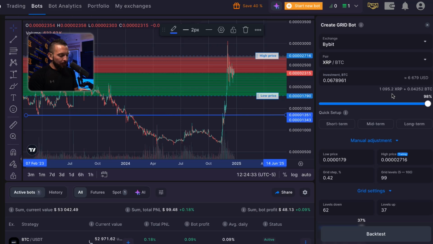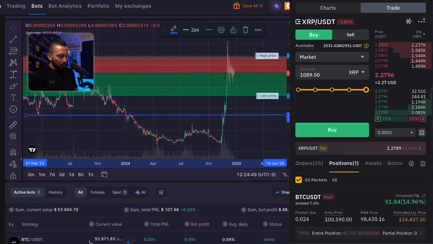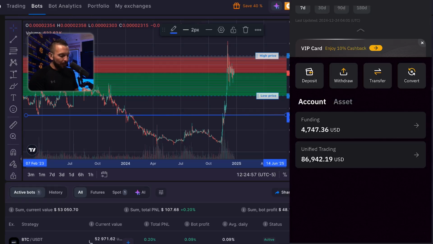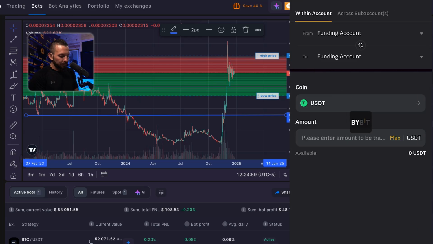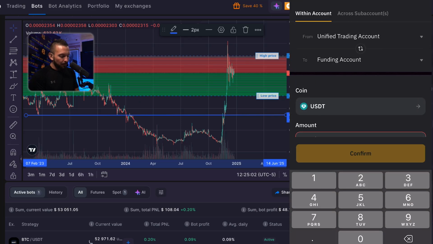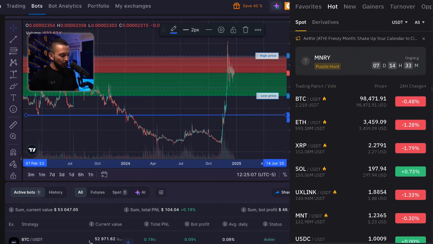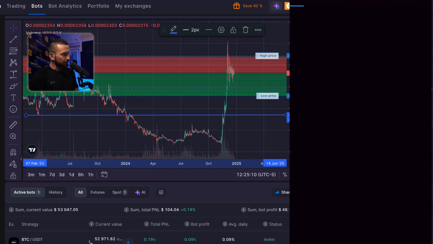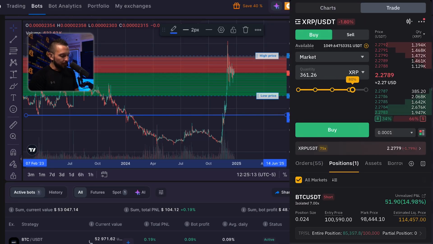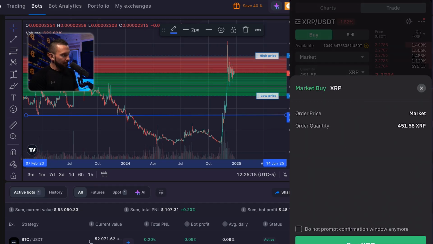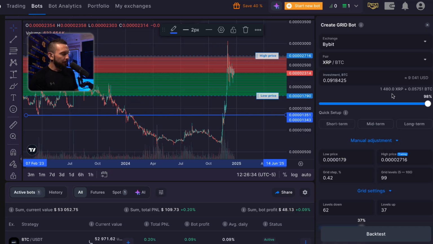So what I'm going to do is go into the app on BYBIT, and I'm just going to buy the amount of XRP that I need with a stable coin. And I need like 1,095, which is perfect. I have exactly $2,533. So I can buy it by... how many XRP do I need? I only need 1,000 XRP. Oh, but I need the quantity of XRP, and it's like $2.27. So if I buy, all right, now we should have our 1,500 XRP.